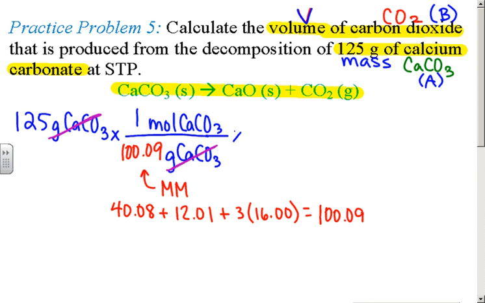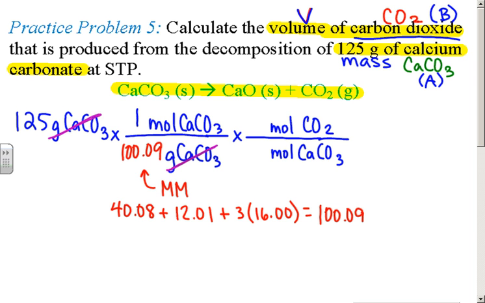So right here, I'll put another times in a line. The unit I had on the top now goes on the bottom, moles of calcium carbonate. The unit I'm trying to find, which is moles of my chemical B, here my chemical B was carbon dioxide, goes in the numerator. Now to fill in a mole ratio, where do I have to look? I have to look in my balanced chemical equation. Well, right here I see that the calcium carbonate had no number in front of it. That's like a 1. The carbon dioxide also had a 1 in front of it. This is a 1-to-1 mole ratio. Even though I'm multiplying and dividing by 1, I still need to show that step because it's about changing the units, and we have to be careful with our labels.